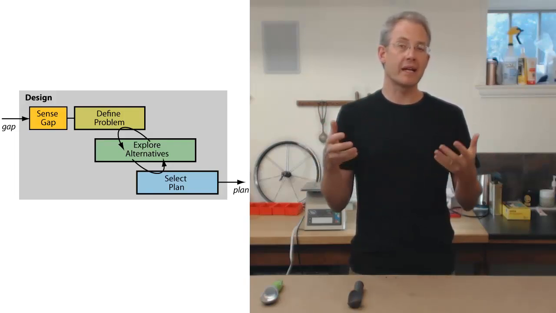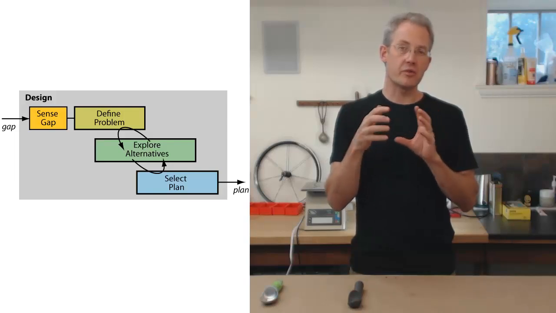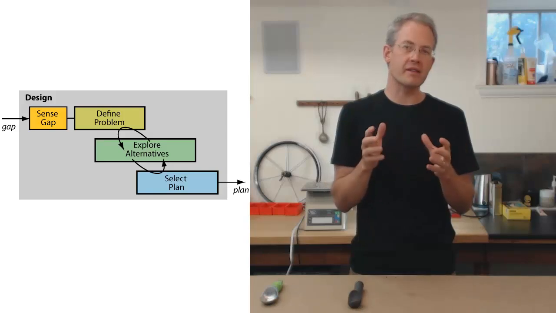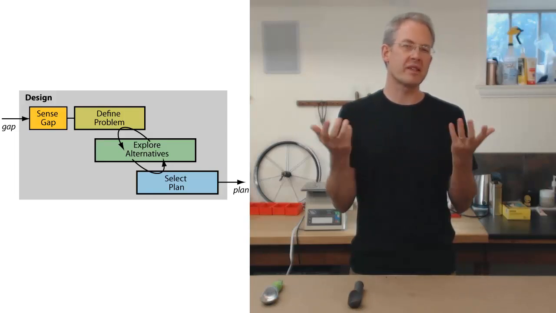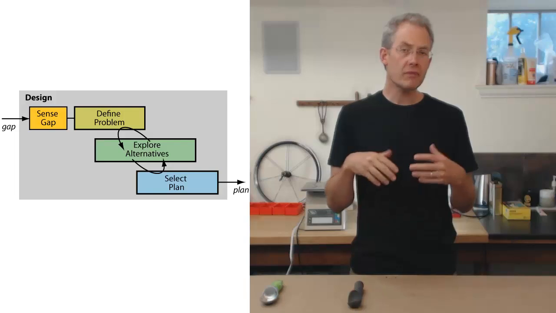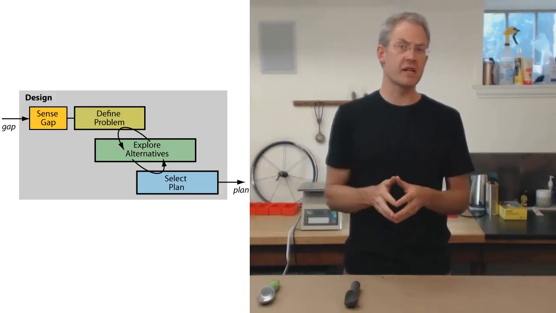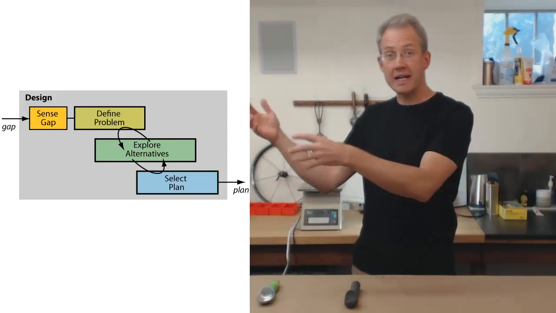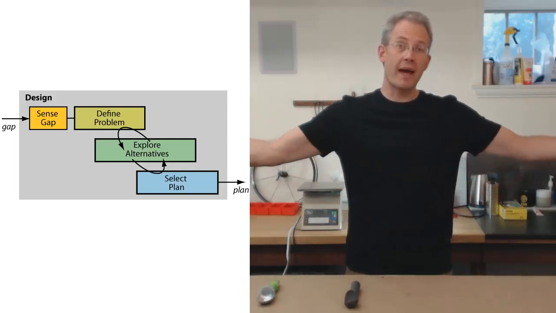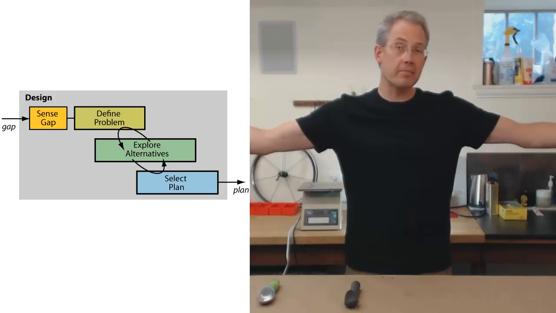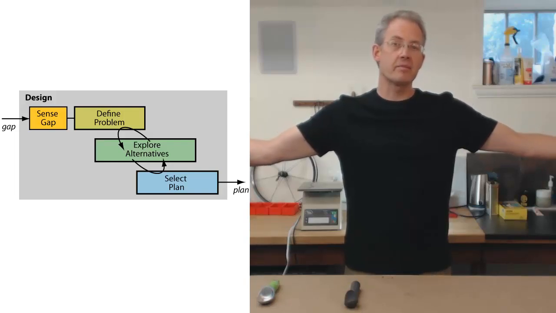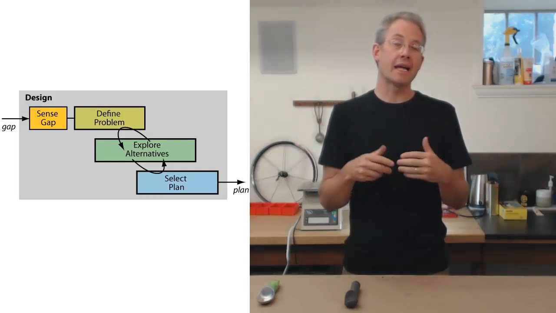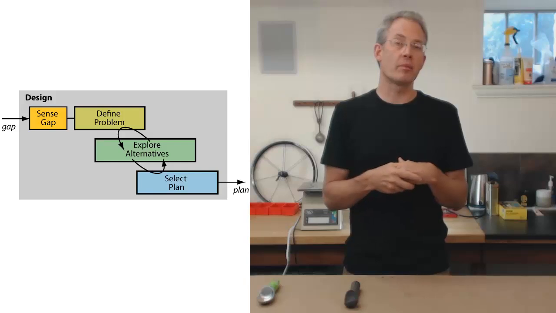Now, you'll rarely get it right, but problem definition is really about trying to figure out, before you embark on an exploration process, what really is the problem. What's the gap you're trying to close? Now, the next step, exploring alternatives. The goal here is to look under every rock, to look behind every bush, and to make sure that you have a complete map of the landscape of possibilities, that you know what all the alternatives are. And once you know them, then you can make an informed choice.